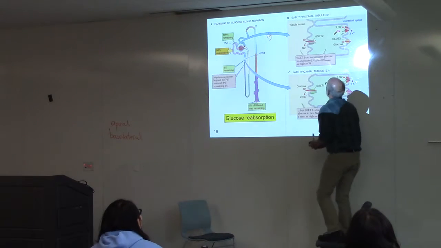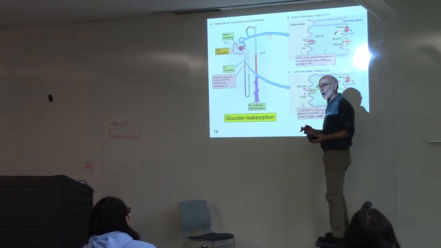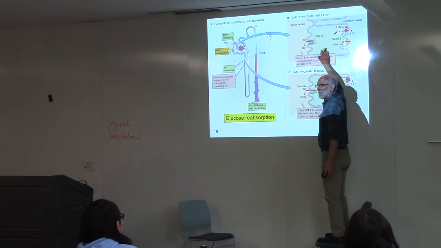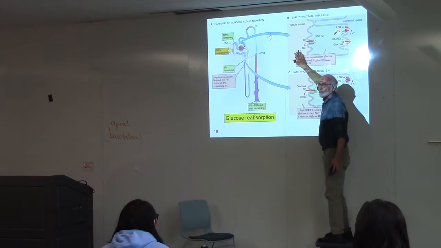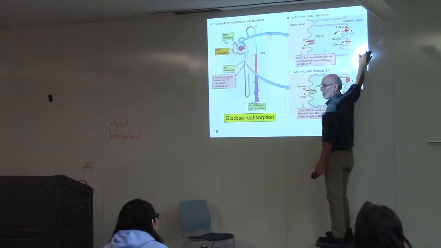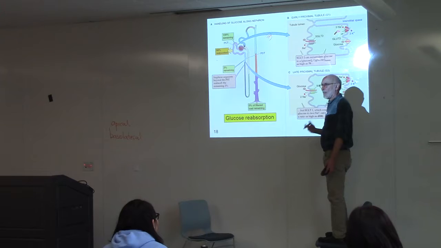So let's just look at the mechanism. Now remember, we're thinking about glucose. This is the lumen, this is the epithelium, this is the peritubular space. We're trying to get glucose from here, because it was filtered, back into our blood where we can take it back to our brain where we need it. We don't want to excrete it. We work pretty hard to get that glucose. We want to conserve it.